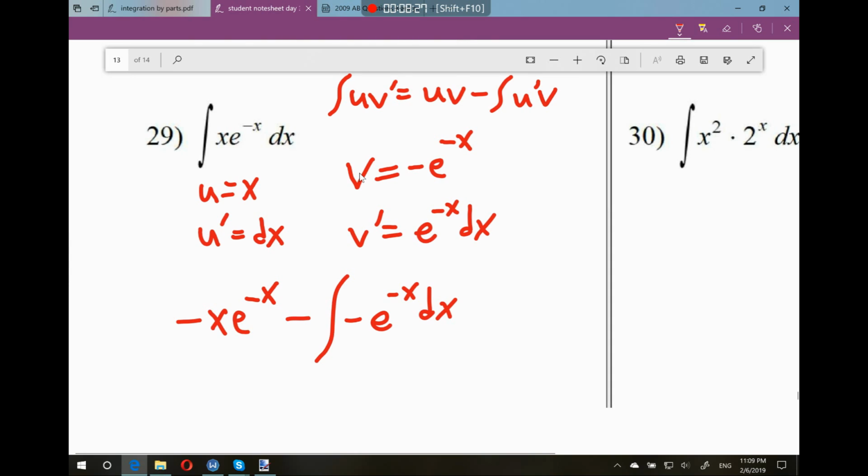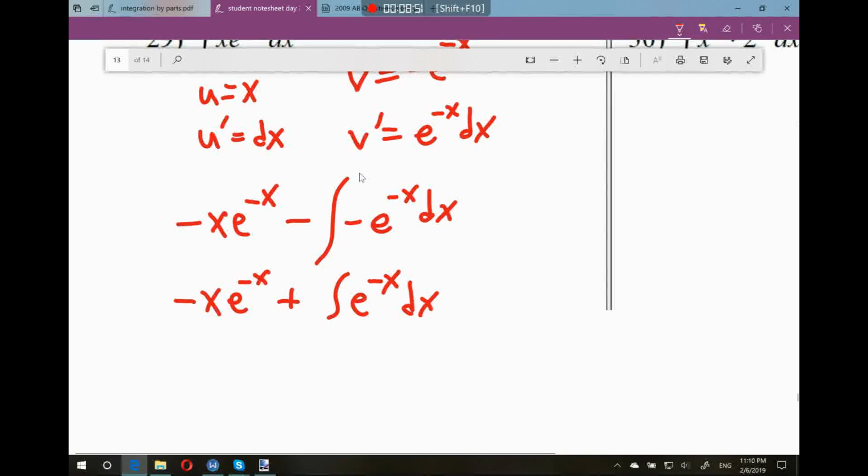Okay, now we only have one part here that we need to deal with for this integral. I can pull out this negative 1 to cancel it, so that'll give me negative x e to the negative x plus the integral of e to the negative x. And then we've already integrated e to the negative x dx when you integrated v prime. So my final answer will be negative x e to the negative x plus, if I integrate e to the negative x, I get negative e to the negative x. This will become a minus actually, negative e to the negative x plus c.